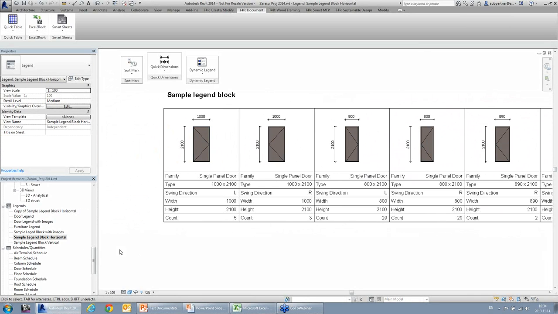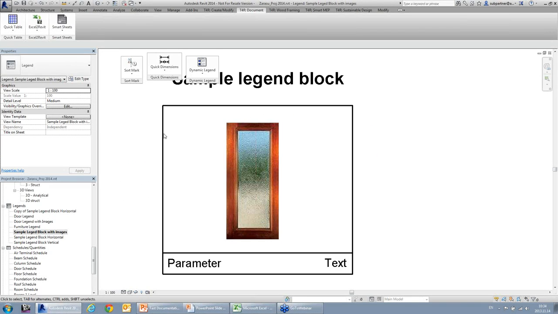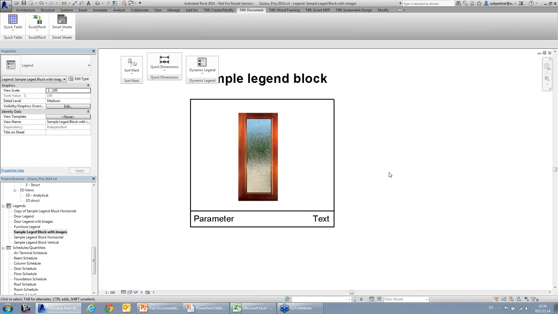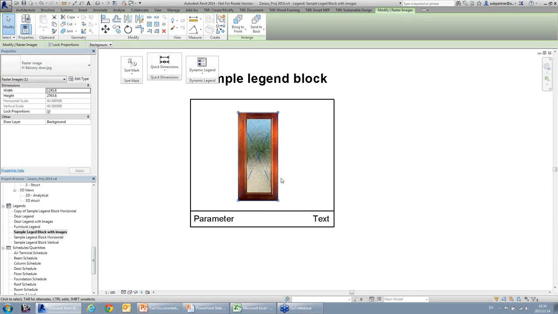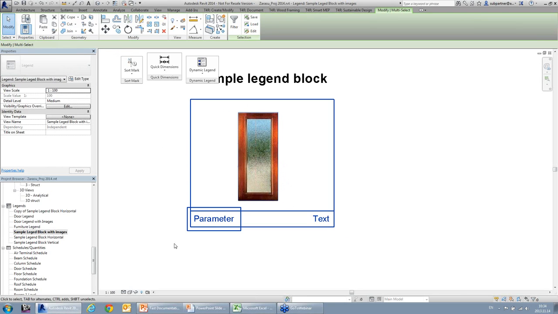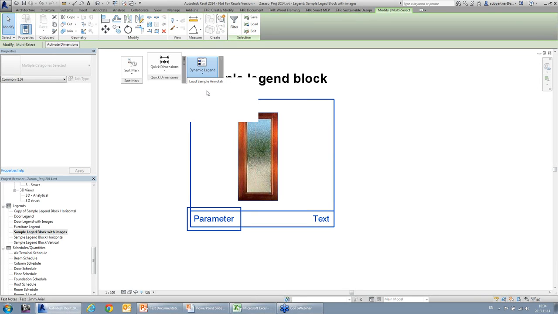One more feature is that you can use images instead of components. Maybe sometimes you are not satisfied with your component look, or maybe your component that was used in the Revit project is not finished yet, but still you need to make a legend. So here you can use very simple images. You just have to import the image from any folder on your computer, and the main thing is that the image name has to be the same as the family name. So right now, again, I will try to create the legend.